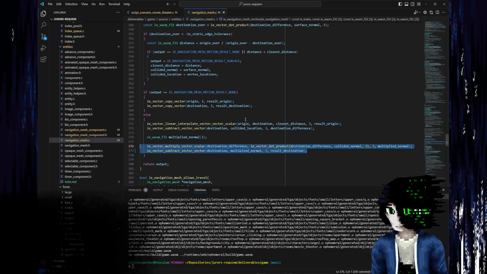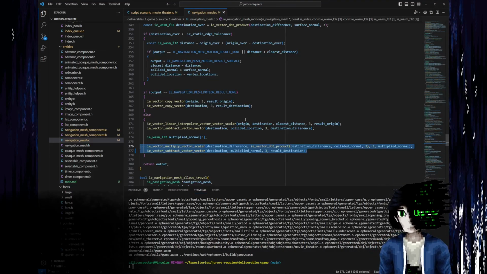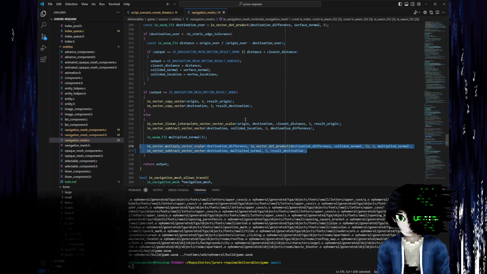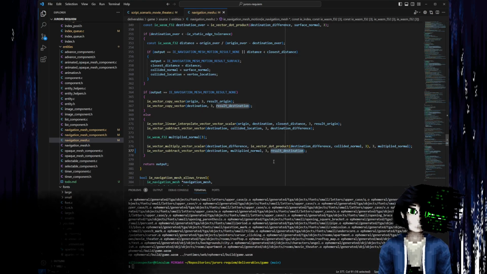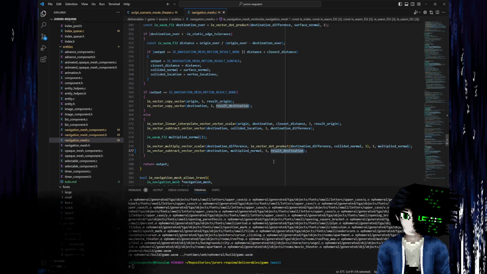What the heck is going on here? Yeah, so we're calculating the exact point of impact and we're pasting that into the result origin and pasting it into the result destination. That should work surely.